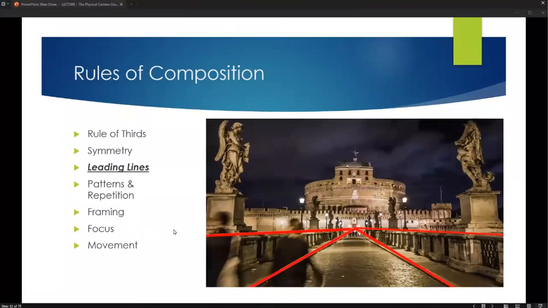So basically what you're looking for in leading lines is just like images, but you're looking for an opportunity. Think of it like you're looking for a camera path, a path on which to run the camera, right?